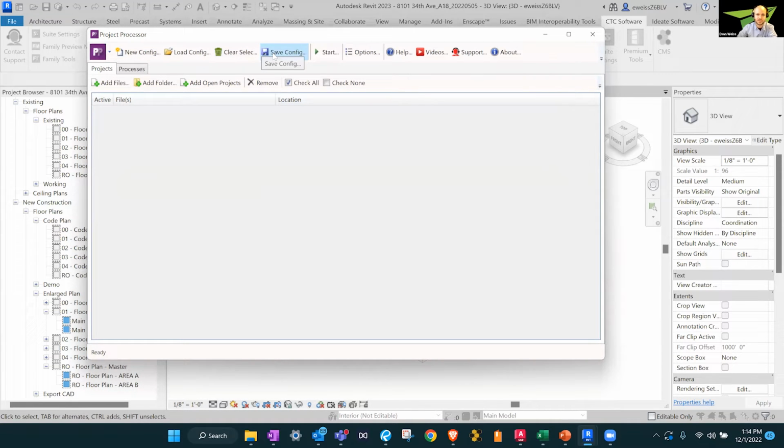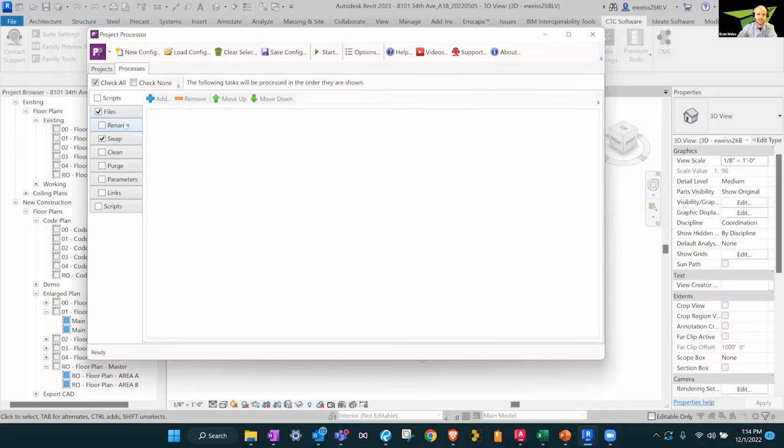I had mentioned that you can also save your configuration. So I'm going to go through the process and show you all of these different options. But once you have that set, if it's something that you like to repeat before you share a project with the team, say you've got a large firm, 100+ people, and you're about to send out a project to a large group, multiple teams, you want to clean up the project first before you send it out, get rid of all that excess.